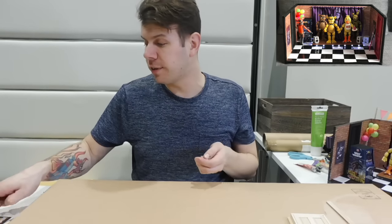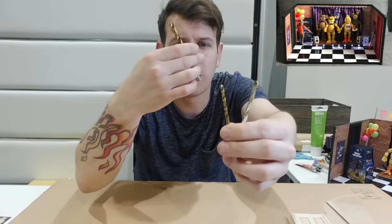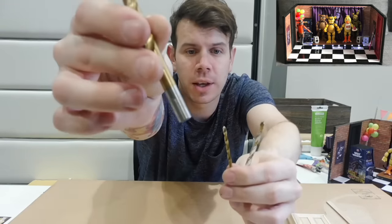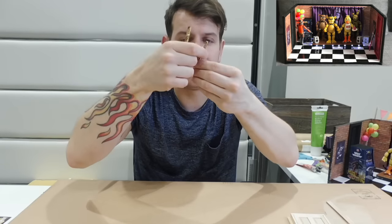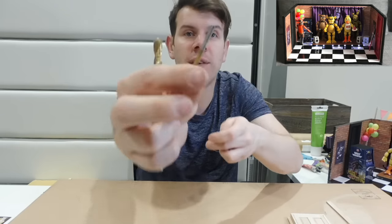You'll need some tweezers so you don't get super glue on your fingers - I super-glued my finger to the desk today so try not to do that. You also need three sizes of drills: a 3.5, a 5, and an 8. Whatever that means - I'm not technical, I just build stuff.